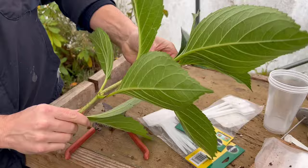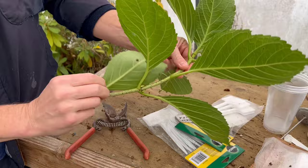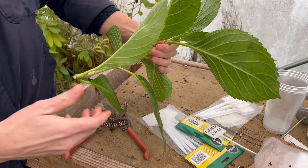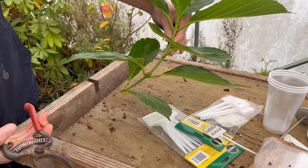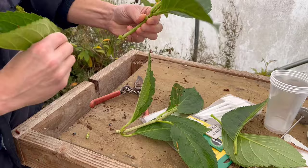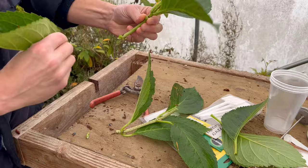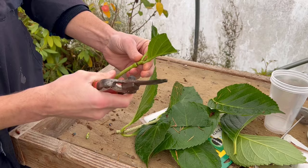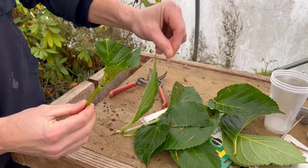It's still green, but it's going to take a little longer to root. I still think this has got a great chance of rooting. It's such healthy, beautiful, vibrant growth. If it just got into a warm environment, I can't help but think it's going to root. So I'm going to use the tip of this thing and cut it about right here. We'll peel a couple of leaves off, do that whole 45-degree angle thing. I'm going to use the tip of the cutting this time. Last time I used parts further down because the top was just so wilted and soft with new growth, but this time we've got some really firmed-up growth.